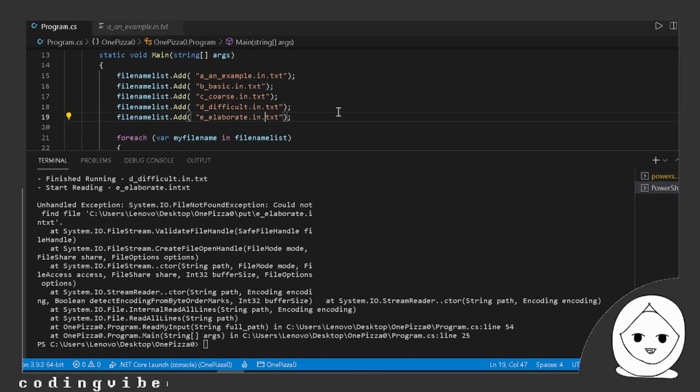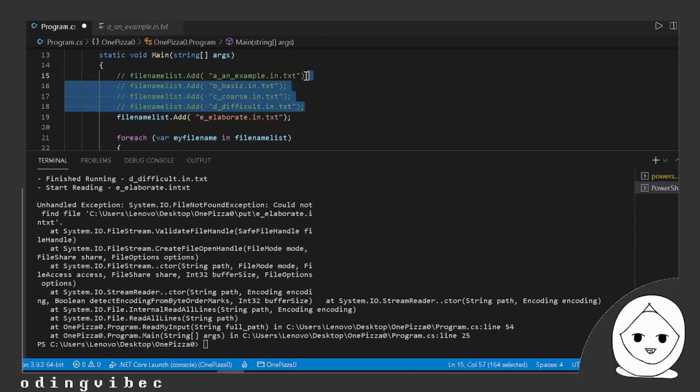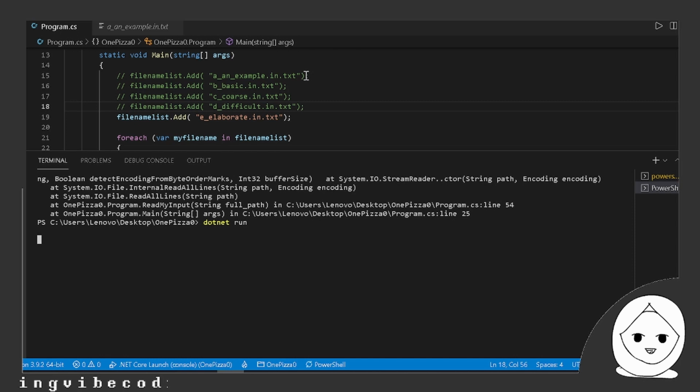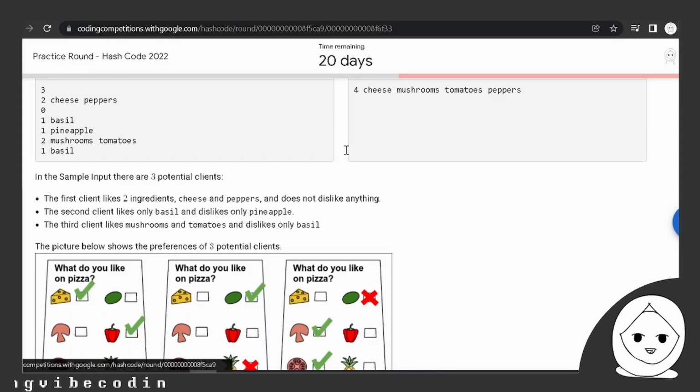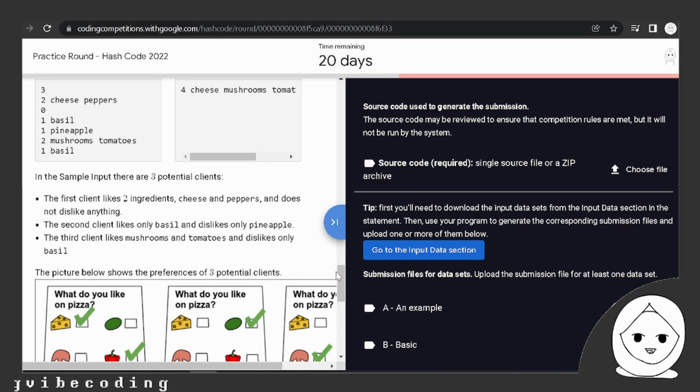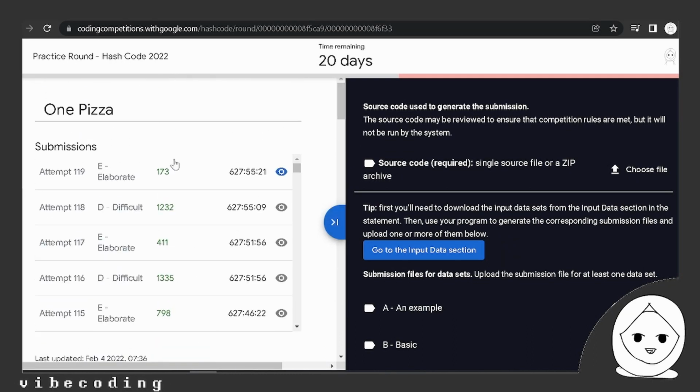Okay. So since elaborate didn't run correctly, but the others did, I can comment this, Control slash, and run it again so that this final file runs. I have already solved it, so my score doesn't change, but you can see the score. By the way, look at the number of attempts.